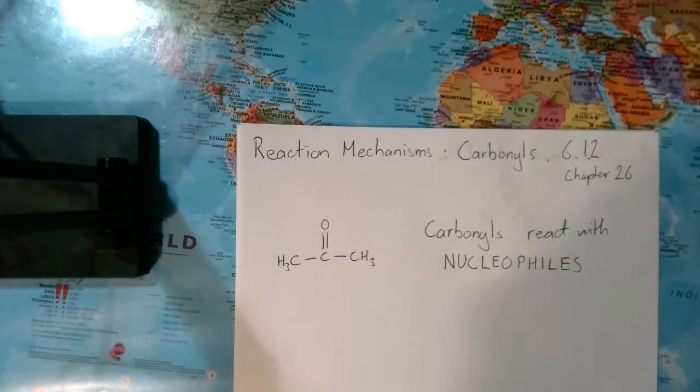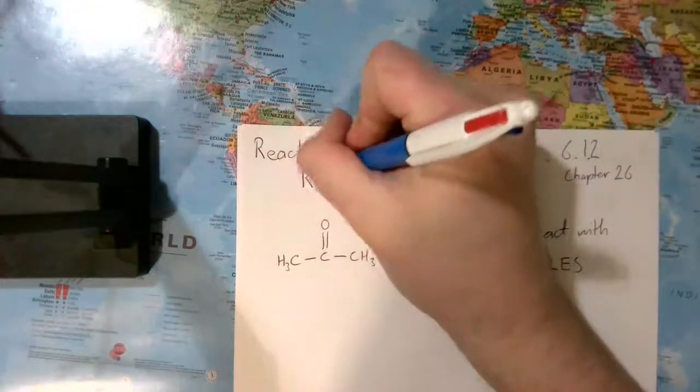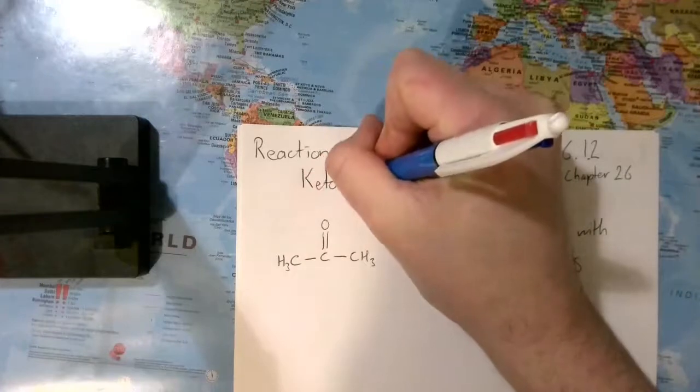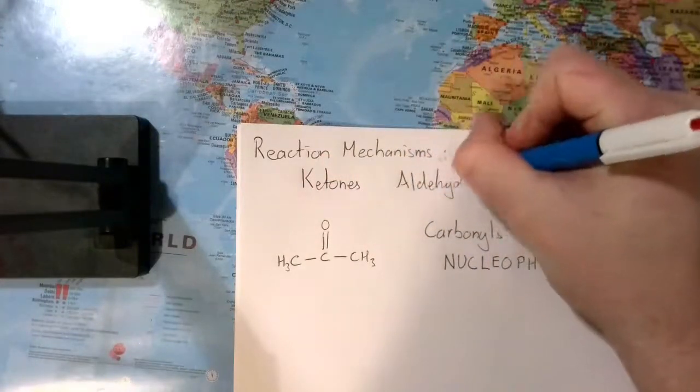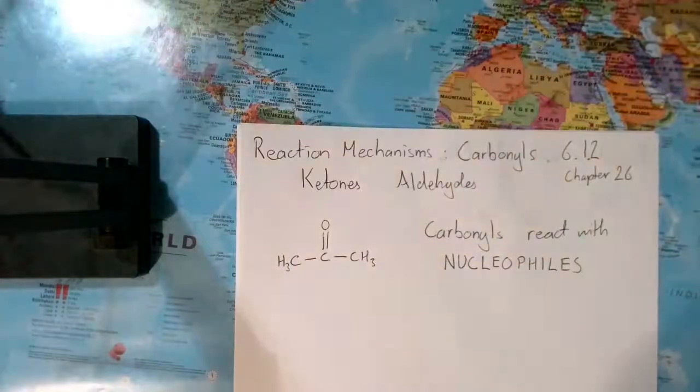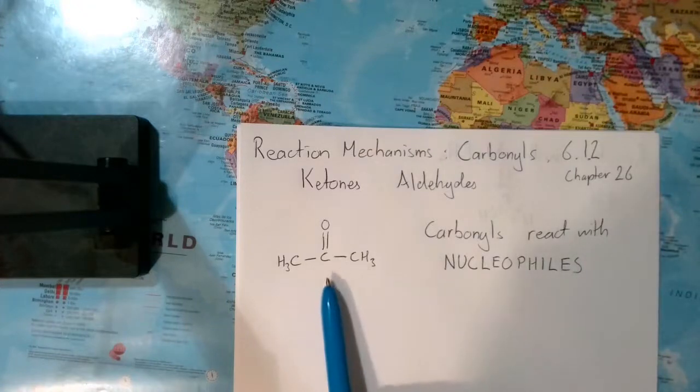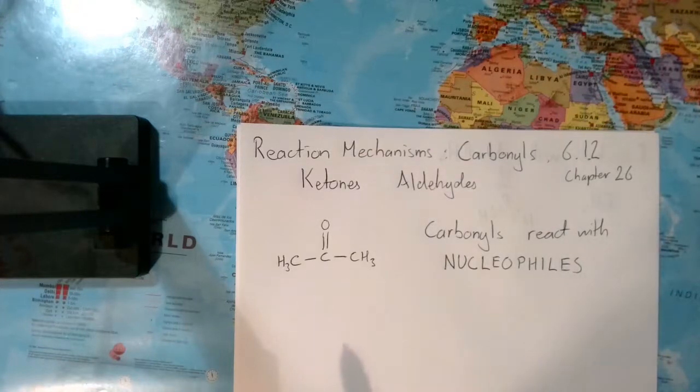Hello, this video is about the reaction mechanisms of carbonyls. Specifically, we're going to be looking at ketones or aldehydes here. We're not considering the reactions of some of the other groups that have a carbonyl in them for now. We'll cover that later on. So first thing, whenever you get an organic molecule and you're trying to do a reaction mechanism, make sure you put in your dipoles and your lone pairs.